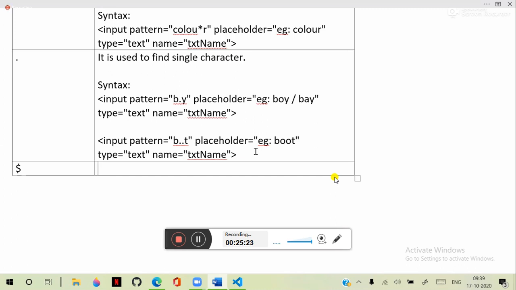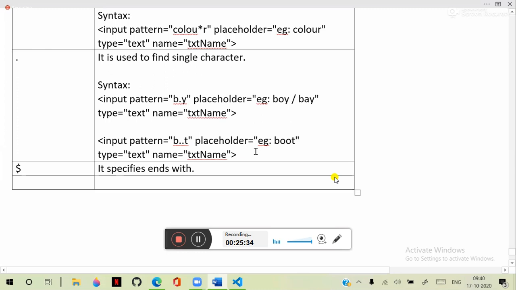So it specifies ends with. The caret specifies starts with. But for that we need a quantifier. I will tell you about the quantifier, because without a quantifier we cannot try this.